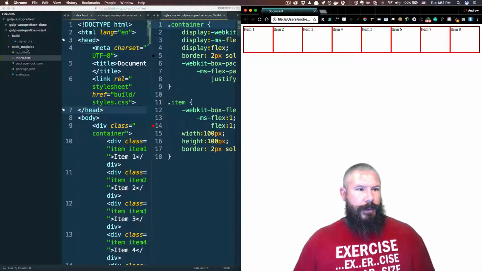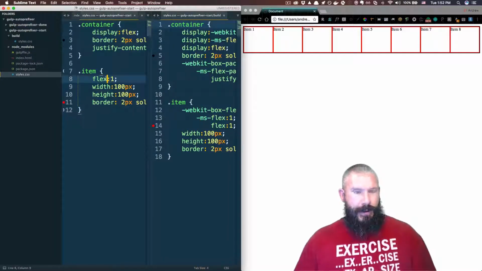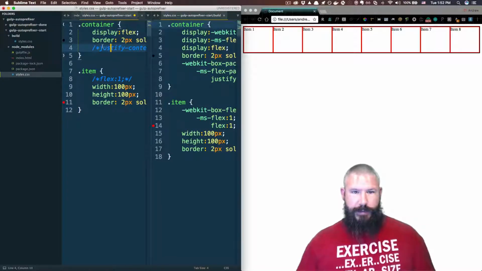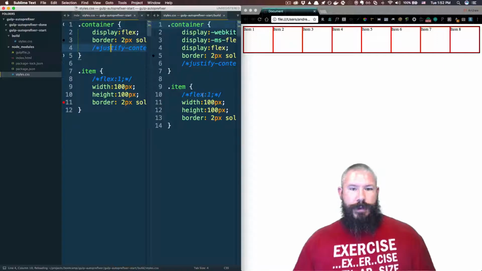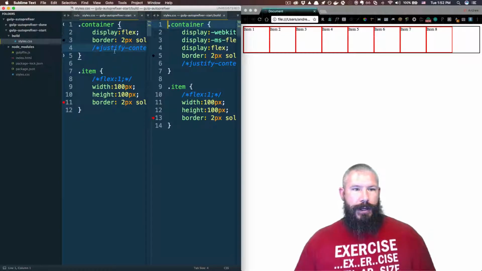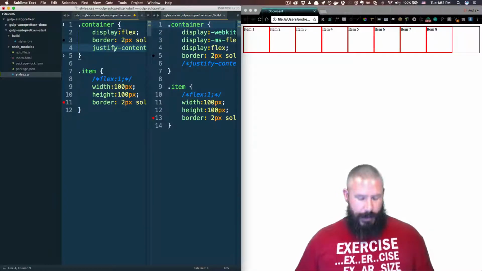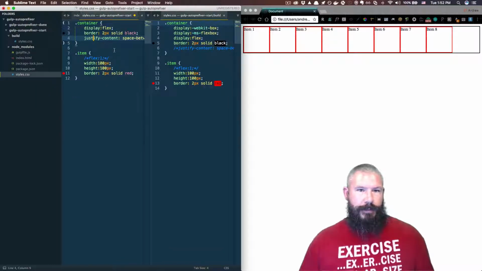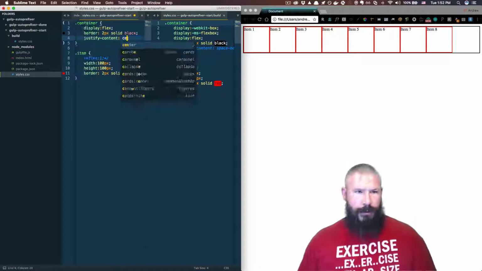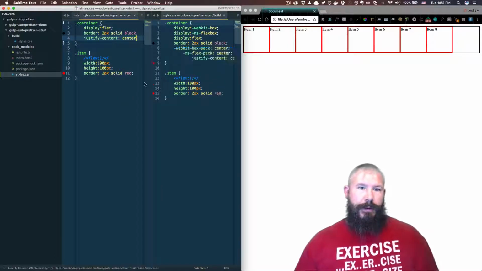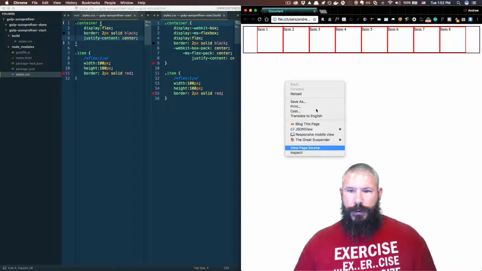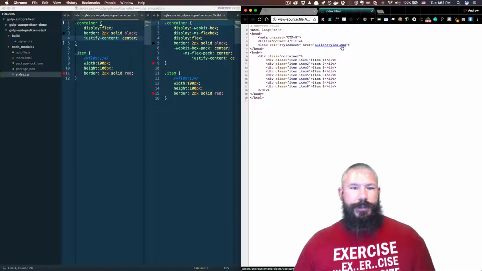So let me open up our actual styles and let's comment this guy out, and let's remove our justify content and save it. And that just shortened up everything we have here. If I go ahead and refresh that, did exactly what I thought it would do. Let's go back over here and let's change justify content so that instead of space between, let's just do center and save that guy. My auto prefix kicked in. Refresh this guy, who is referring to our build style sheet. That's the magic.